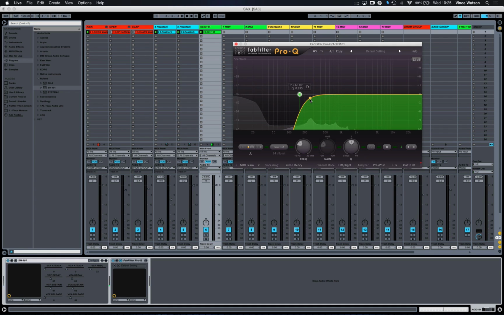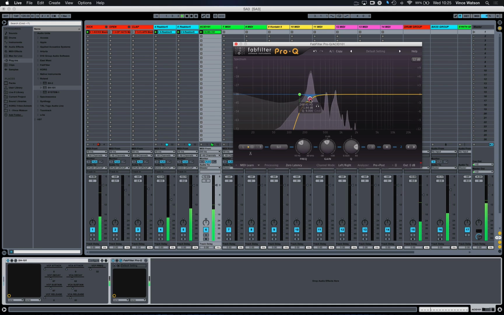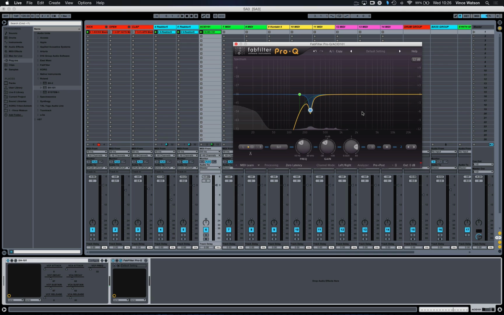So I can see when I bring the frequency down that there is a little bit of a peak there. I probably want to do a little bit of work to that, and we may as well do that while we're here. So if I just make a little notch here, make the Q high again, I'm going to play it back and then bring the notch down exactly where the peak is. And then just play that back using the frequency on the filter.